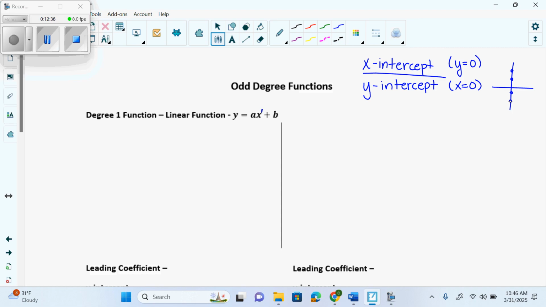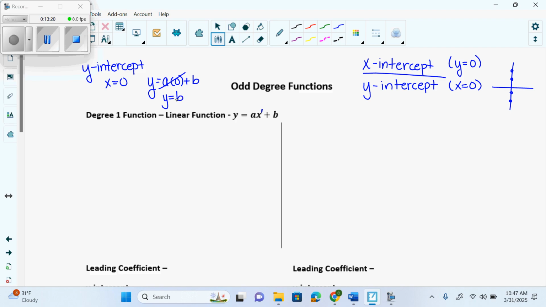So, if I have my equation in this format, where it's standard form, where it doesn't have brackets, do you see that? I'm going to look for the y-intercept on it. So I'm going to do it up here. Y-intercept, x equals 0. So I'm going to have y equals a times 0 plus b. What's a times 0? 0. So any term with a variable, technically when you're finding the y-intercept, is going to go away. Correct? Any term with a variable is going to go away because the x's are going to turn to zeros. 0 times anything is gone. Yeah? So I'm left with y equals b.